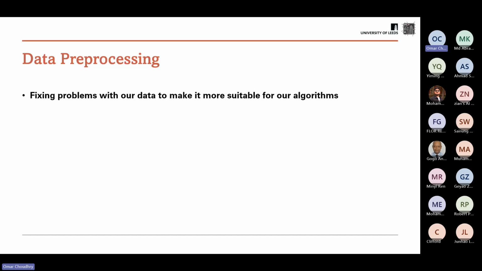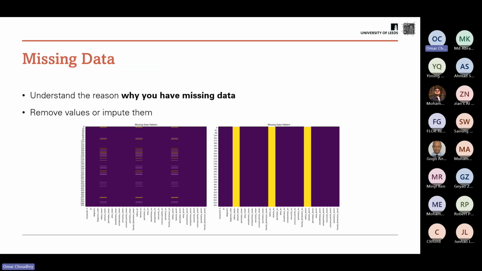And the most common one will be missing data, right? So missing data is where in our data sets, so from, let's say, the images that we've collected or the survey responses that we've collected, there will be some records in that which are missing, right? They won't have a value. And the number one thing we have to do at the very beginning is understand the reason why we have missing data. And it's the most important thing.